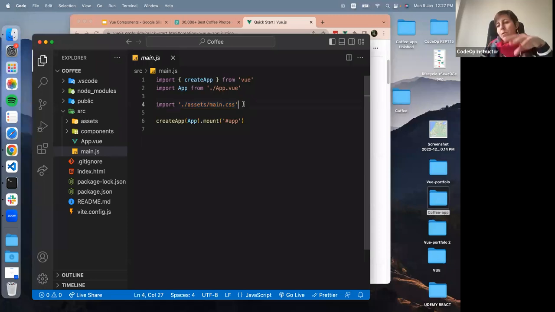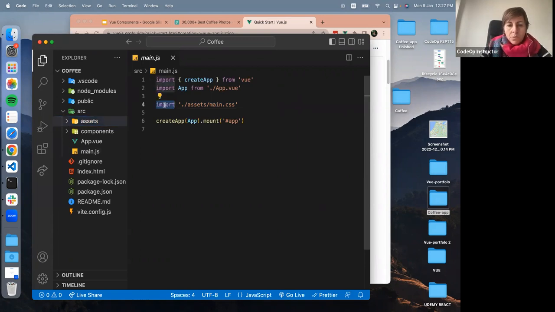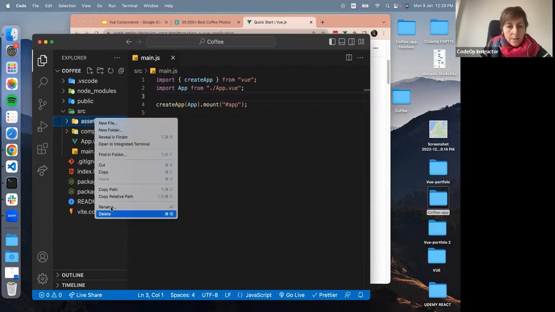Normally we're doing it so that each component has its own CSS, but if we want, we could have some general CSS for the whole app and load it as a normal CSS file that is here in the assets part. But I'm not going to be using this, so I'm going to remove it. And I'm going to remove the assets folder as well.